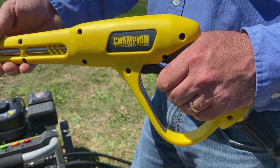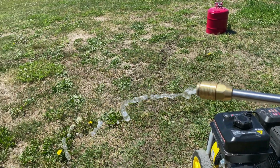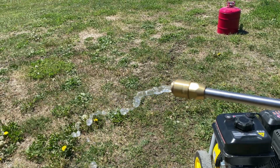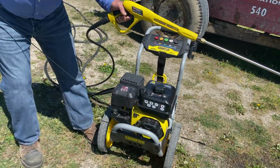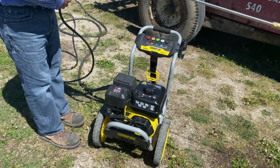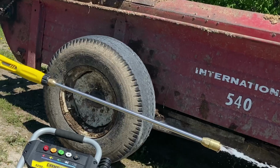So what's the solution? Well, it's really pretty simple. You hold the wand in one hand and you pull the trigger on that wand and keep it open with the water flowing out, then use the other hand to pull the starter cord. Just remember to point the wand in a safe direction as you do all this, since high pressure water will come out of the wand as soon as the engine starts.